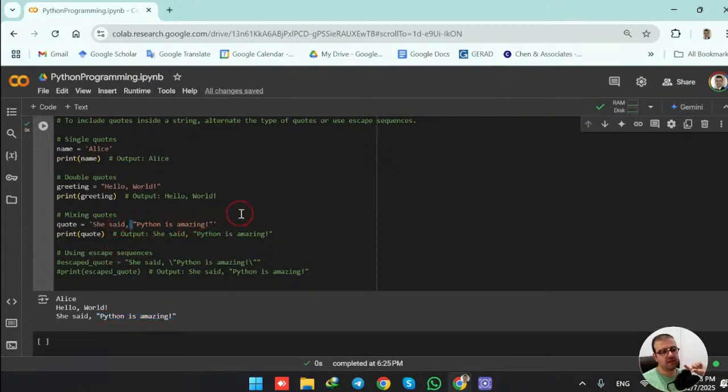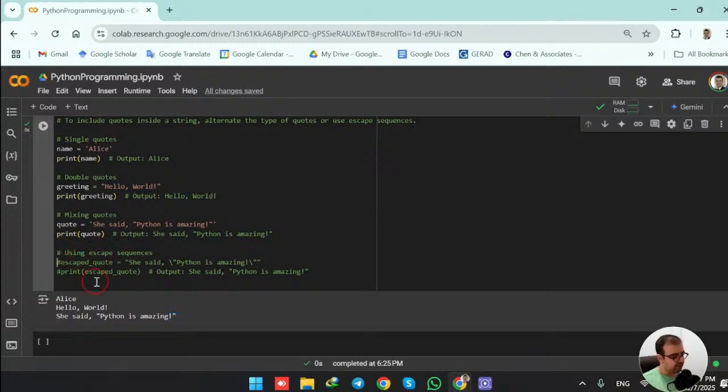So you can alternate the type of the quotes. If you're initializing your string using a single quote, you can use double quotes for quotes in the string. Or if you're declaring and initializing your string using double quotes and you want to include quotes inside your string, you can use single quotes. So it's vice versa.